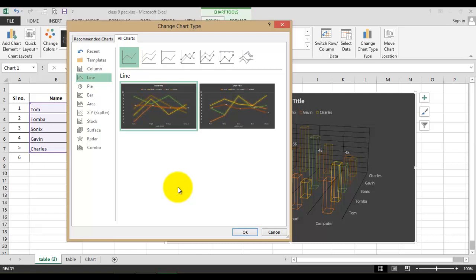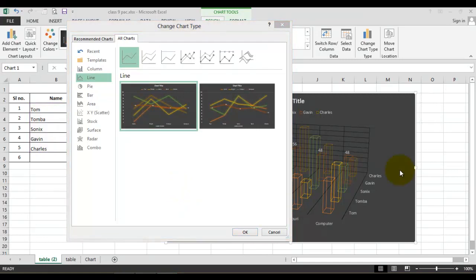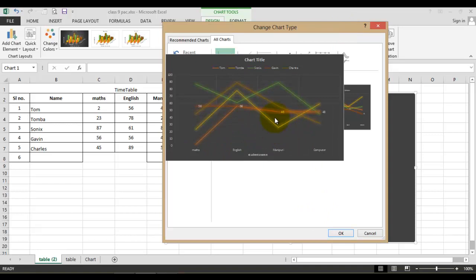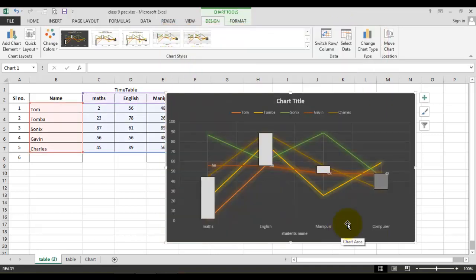So line chart is very useful to show change over time. If there is a change over time, then it's very useful to show in line chart. So let me select line chart.